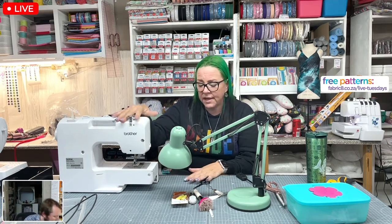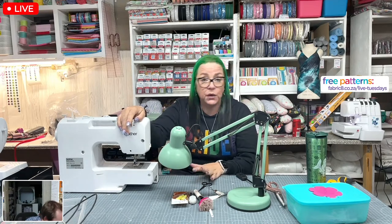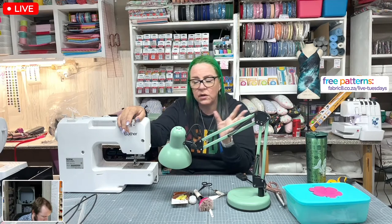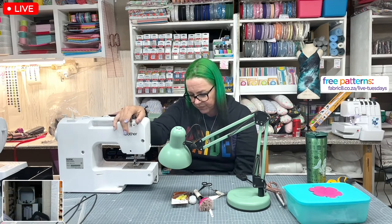A while ago, someone I know bought a manual machine like this, and these are workhorses. They are like the city golfs of sewing machines. They just go, they never stop. You really almost have to throw it off a balcony to break it. It has no computerized parts that magically stop working. And her machine actually seized up completely. It was the first time in 6 years that I had any machine that did that.